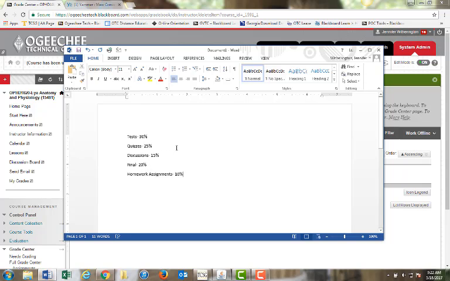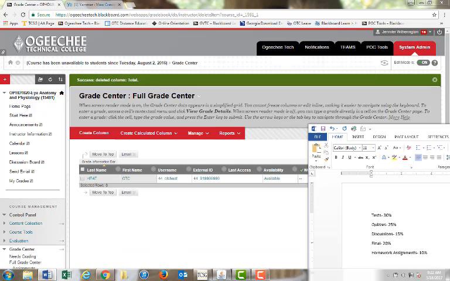You would have all of the categories that you are using in your class that grades are assigned to, and you have the percentage that they count toward the final grade, and it all adds up to 100. So I need to tell Blackboard that this is how to calculate the course grade. So I'm going to move this to my other screen, but you just know you are using the grade distribution on your course syllabus, and they have to match.